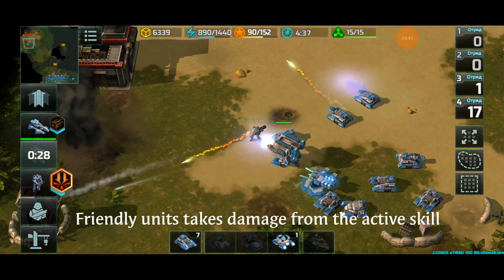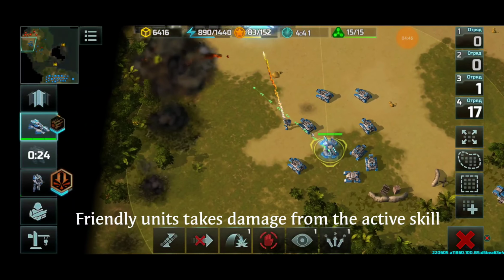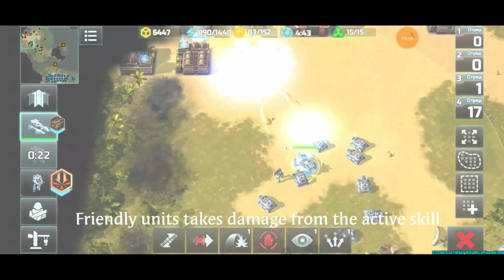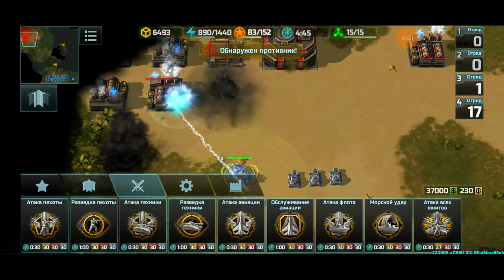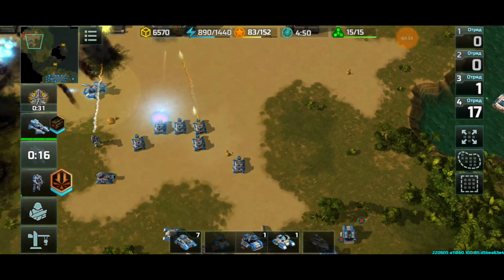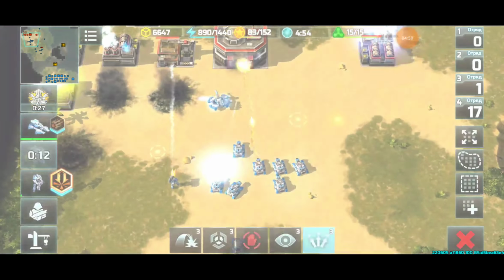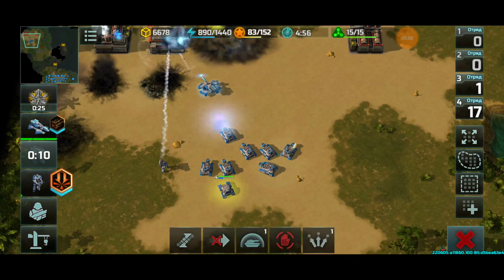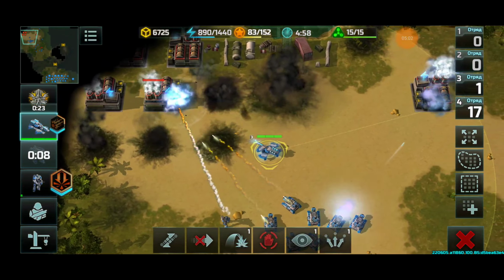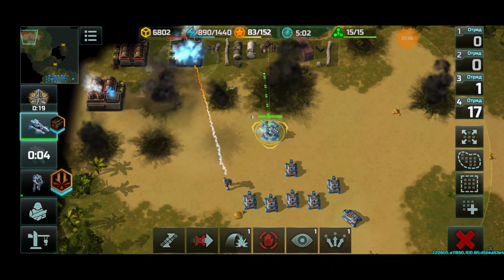And here's a demonstration. I placed Seraphim in front of the Solaris and I used the active skill. The Seraphim got destroyed, and it severely damaged the Cerberus. It almost killed the Cerberus itself with the active skill alone. Now you can actually use the Solaris, given that there's a lot of surface area. You can actually use him for that purpose.